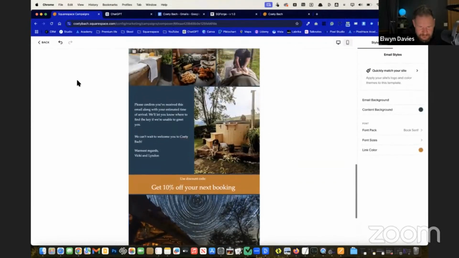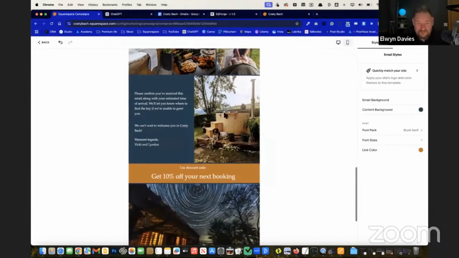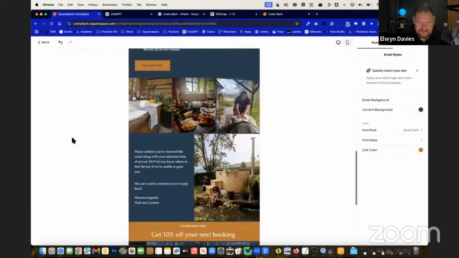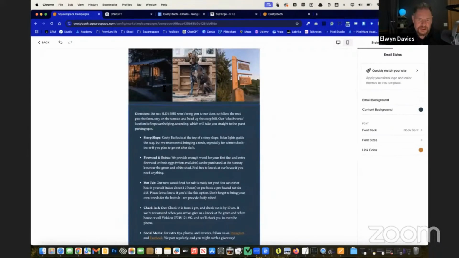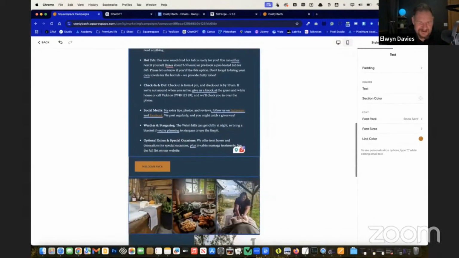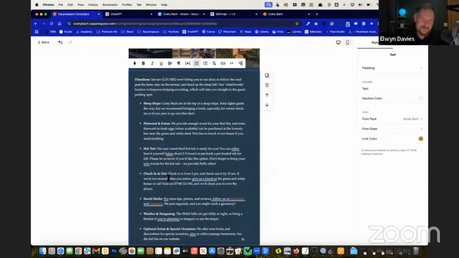So how's that looking? The 4 pixel is barely noticeable simply because we've got the dark background color. But I think that's looking a really nice, simple, consistent email template, which then Vicky can jump in and edit, swap the photos for the one she wants, put the content in, tweak it. As I said, I'm not a big fan of this type of bullet point layout. It's a real giveaway sign that it's ChatGPT content. So again, but the bullet points, I think this is more digestible.